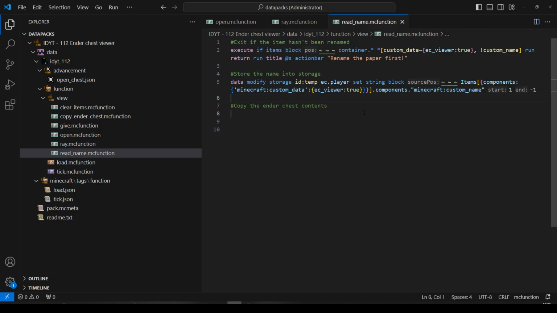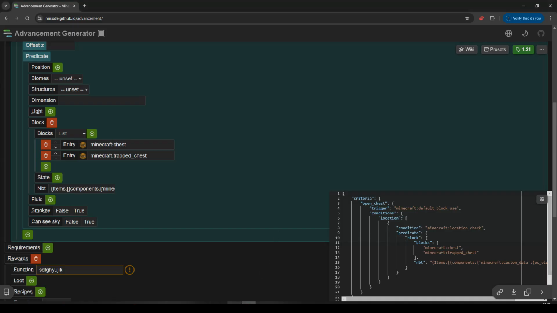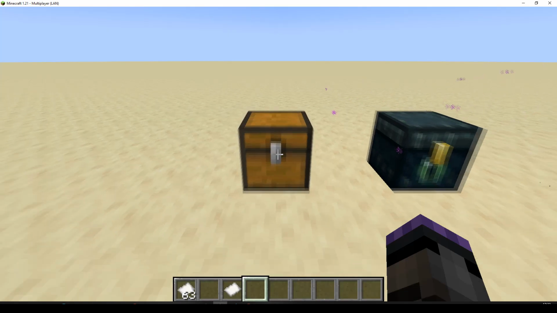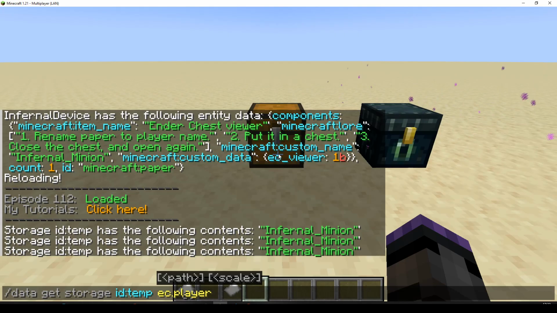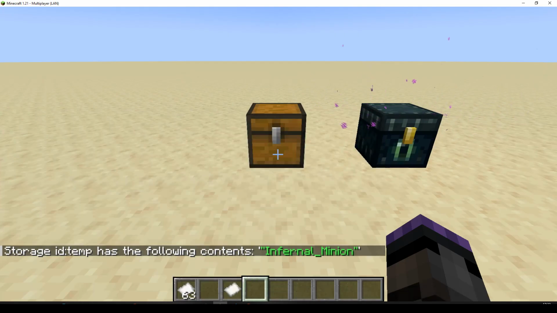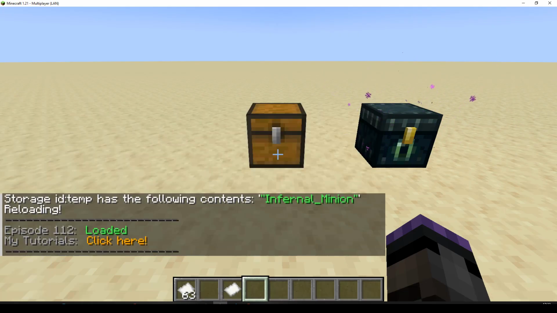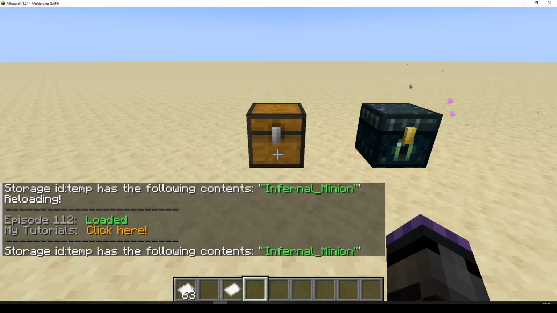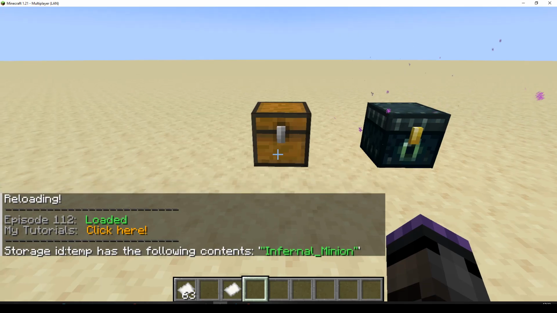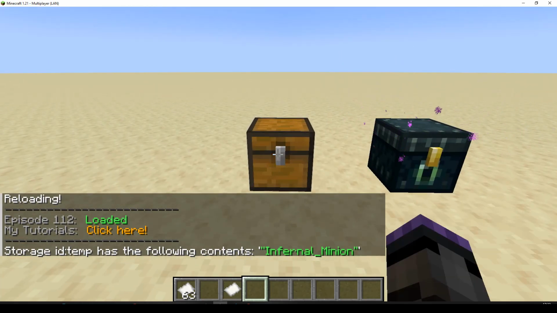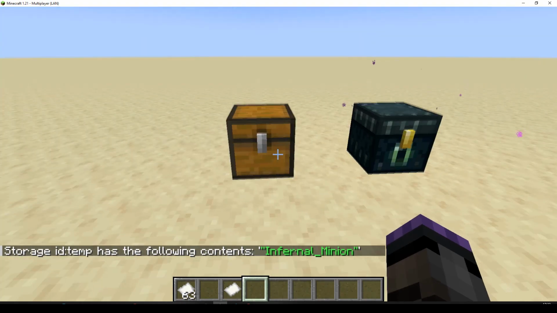Why is that not stripping off what it should be? Get storage ID temp EC player. It's still got them on. Did I not do a reload? Why are they still there? That's very naughty. They shouldn't be there.